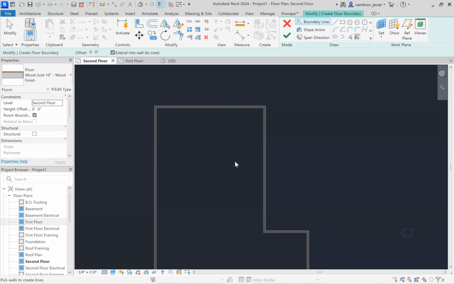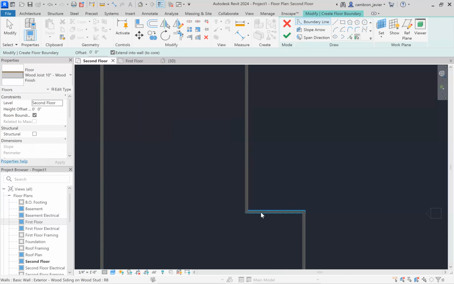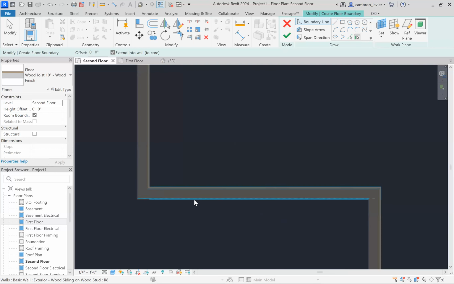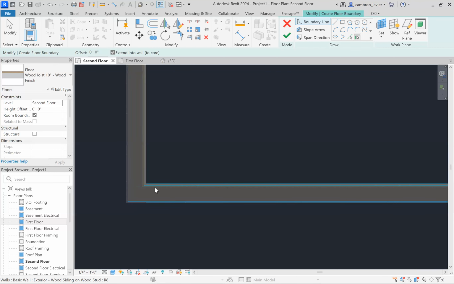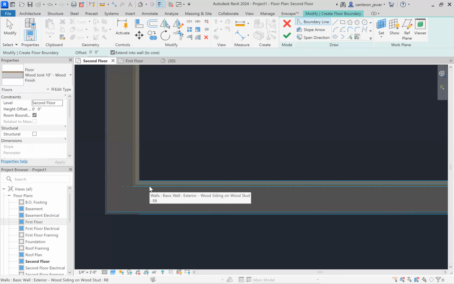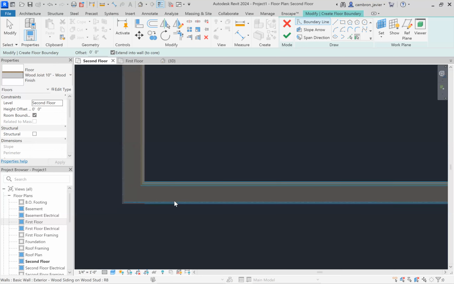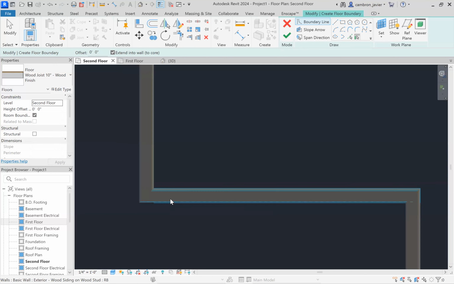Okay. Now the other thing, and it's kind of difficult to see. Actually, let's see if we could look at it here. You have to look really closely. Look over here on this side. Notice that we get that dashed line. And if you pay really close attention, you'll notice that that dashed line is on the core face. But if I move my cursor to the other side, that dashed line kind of changes. We could actually see it over here on this side. So the wall is still selected, okay? So we're not doing anything to the selection of the wall, but what is changing is that dashed line.